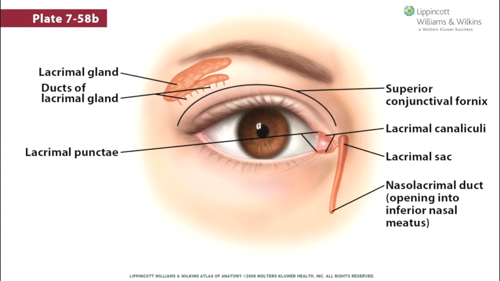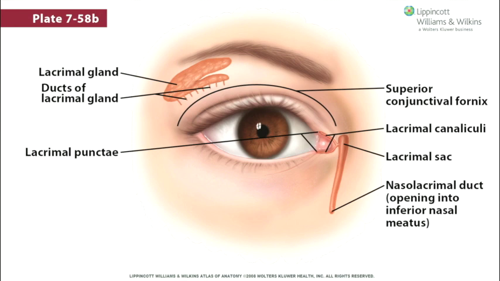The lacrimal glands are almond-sized serous glands resting in a fossa of the frontal bone at the junction of the lateral and superior walls of the orbit. They consist of columnar epithelial acinar cells surrounded by myoepithelial cells. The acinar cells secrete lacrimal fluid, or tears, which flow through the tear ducts that open into the lateral corner of the superior conjunctival fornix. Tears flow inferomedially within the conjunctival sac and collect in the lacrimal lake.